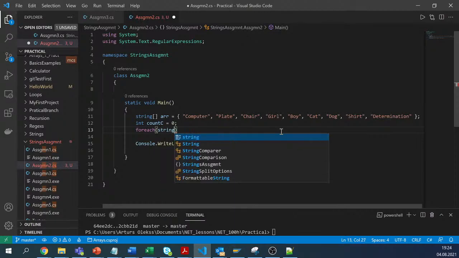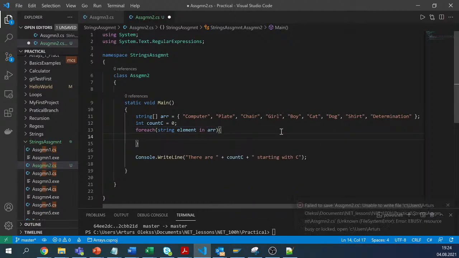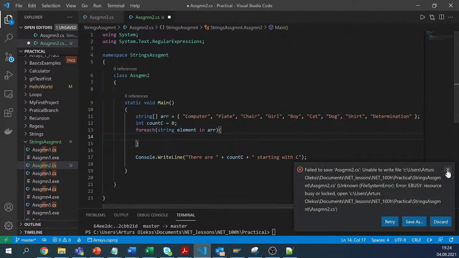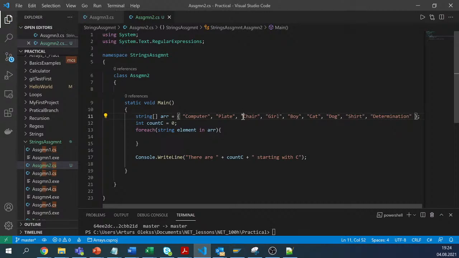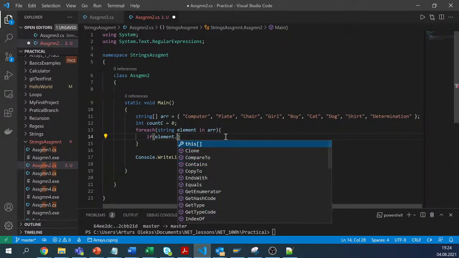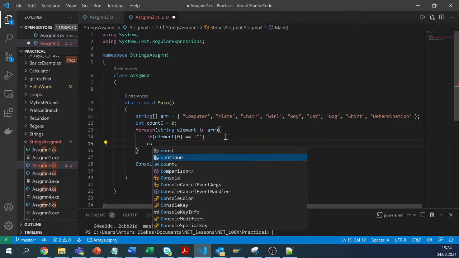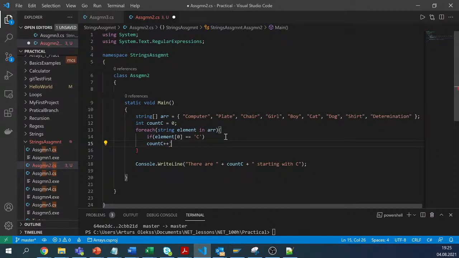I can use var, I can use string, it's up to me. Then I say element in array. Here I simply need to check the first character. So I say if element's first character is C, then I simply increment countC.